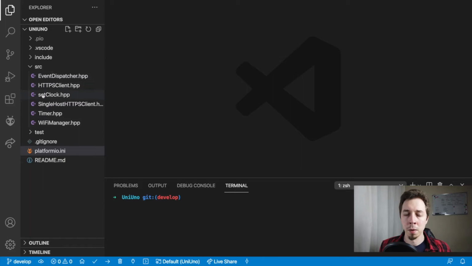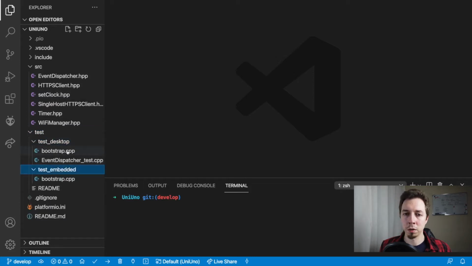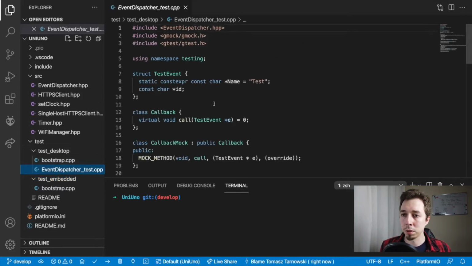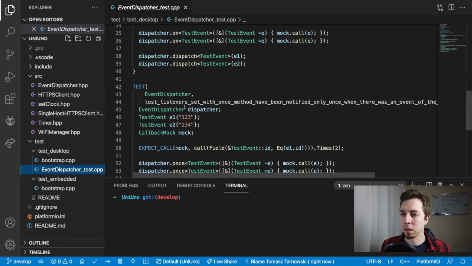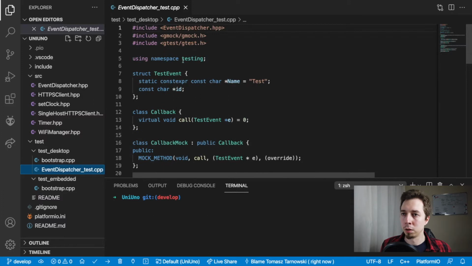As you can see, I have already copied everything from the core library, another library I have created in the past. And also, for those who watched the video about unit testing, I have something tested here, which is the event dispatcher, and that is tested with Google Test. So we've got something already here. But basically that's not everything. There is much more work to be done.